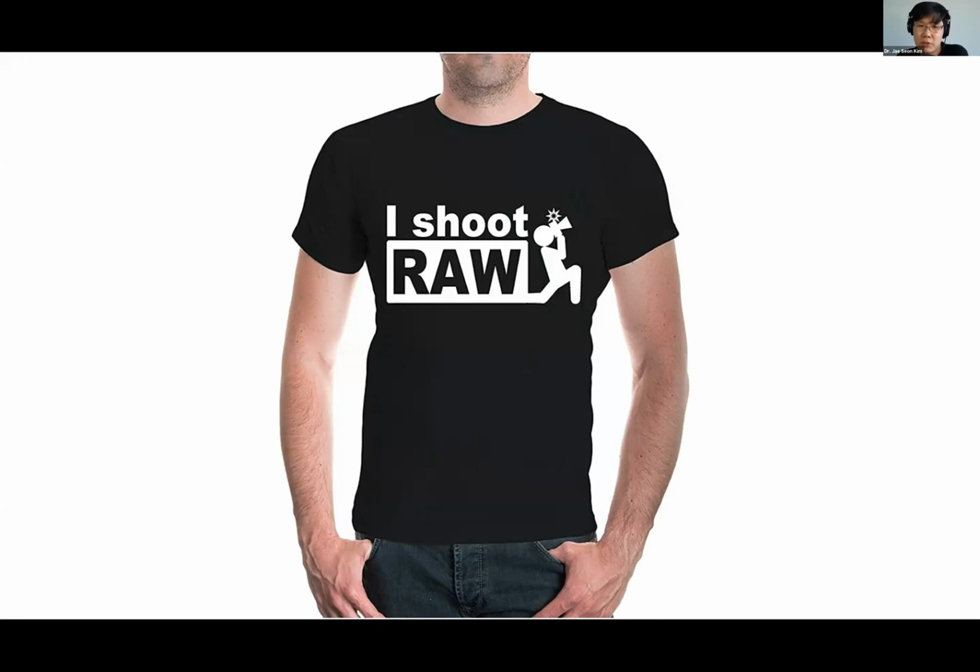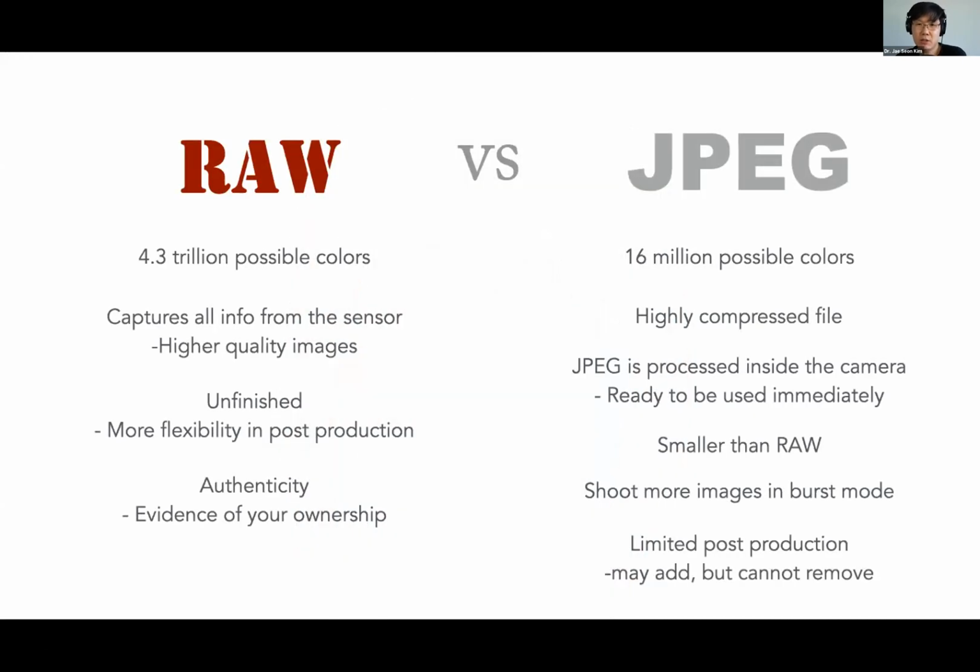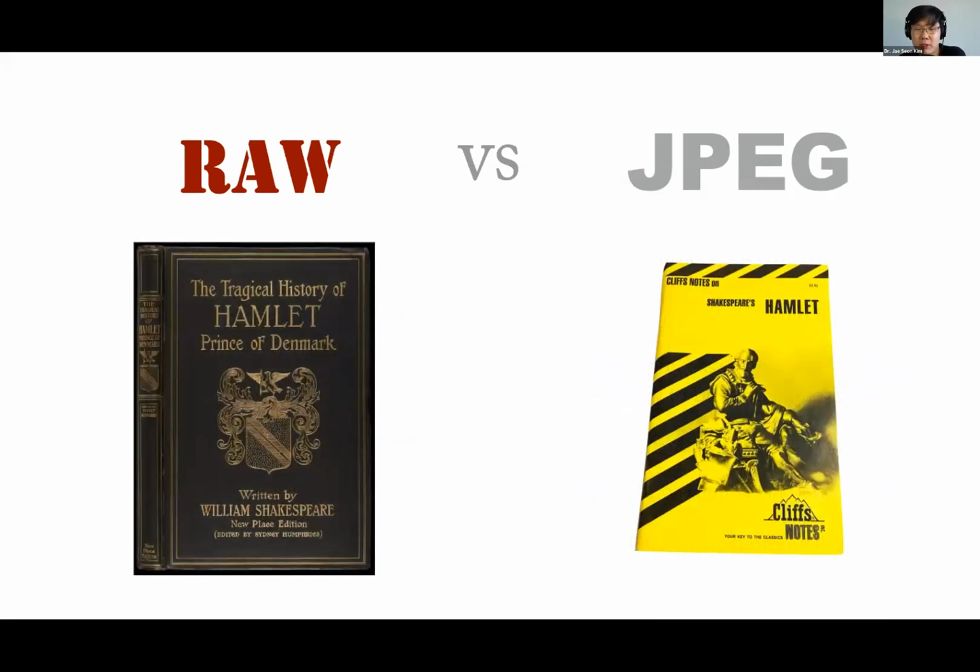The RAW form is basically the original file that contains trillions of colors, and the JPEG is the compressed form of that. If you use the compressed form, there are a lot of limitations on what you can do, especially with color correcting and post-production. So make sure you use the raw photo. This is one of the reasons why I don't recommend using your iPhone or point-and-shoot cameras, because they don't allow you to take photos in the raw form. The raw form can be compared to the novel itself, and the JPEG is more like the Cliff Notes version of it.